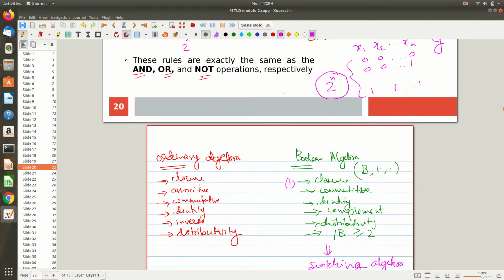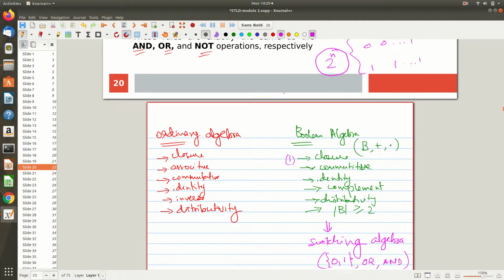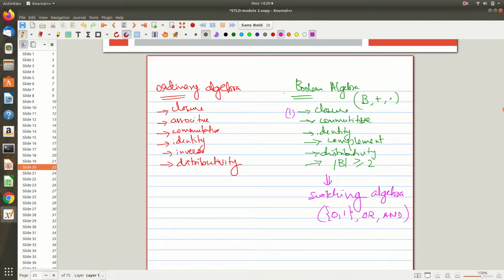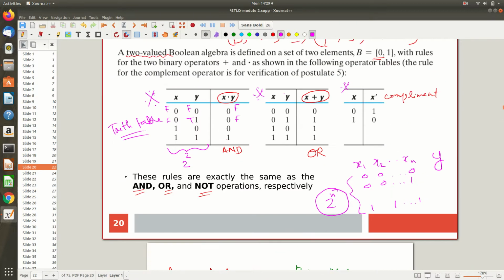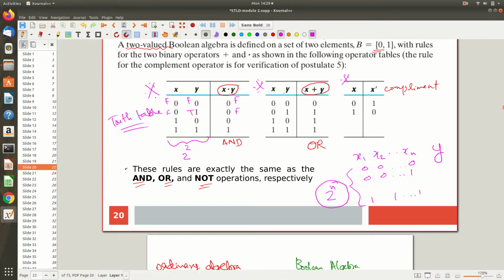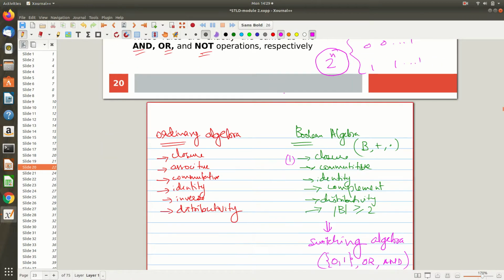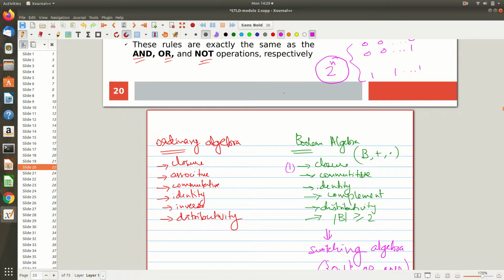What is the closure property? I hope everyone remembers: when I take 2 elements from the set, here the set is 0 and 1, so the possibilities are 0 0, 0 1, and so on. All the combinations you can see in the table. The output should also be from the same set. That is our requirement. The output is also 0 or 1. So by default both the plus and dot are closed, that is for sure.